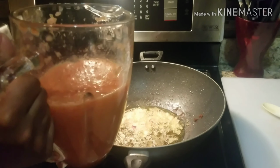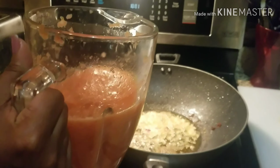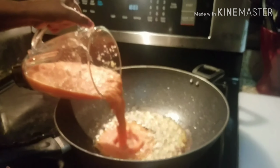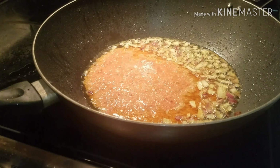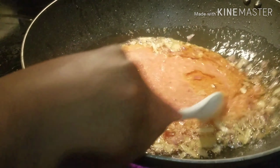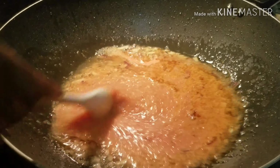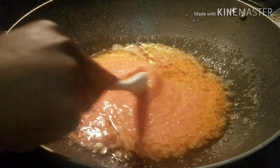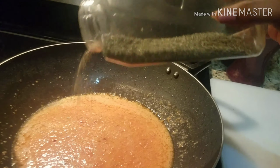Once they are translucent, what you're gonna do is add the sauce mix that you created from the beginning. So, once you added that sauce, I know you guys seen that. My goodness, I wish I could do a replay right about now. But let's go ahead and stir this up, because it's smelling so good right now. Yes, it's smelling so delicious. On to the next step.